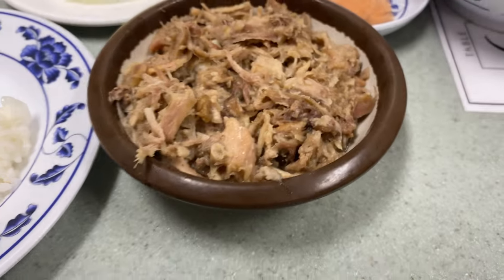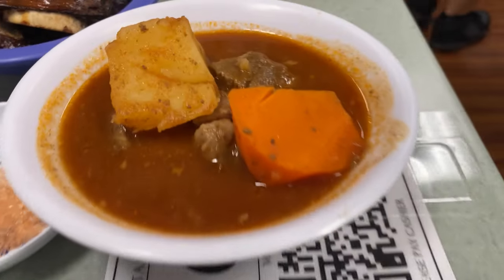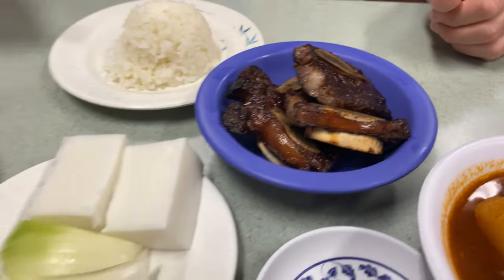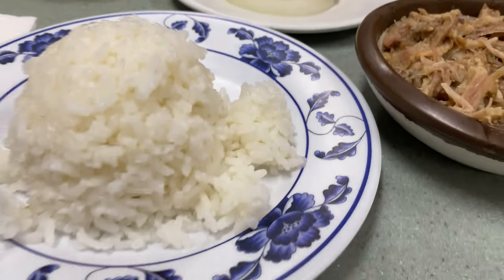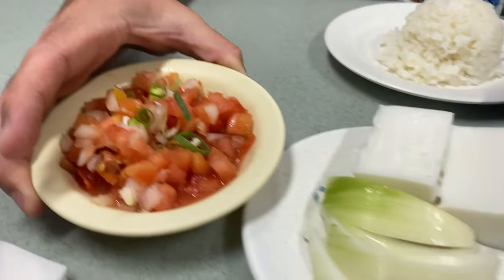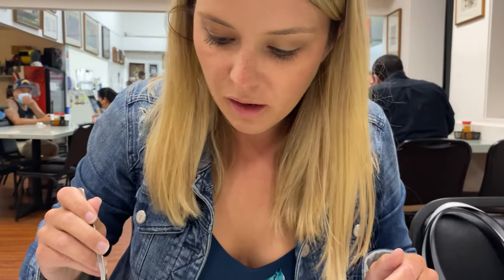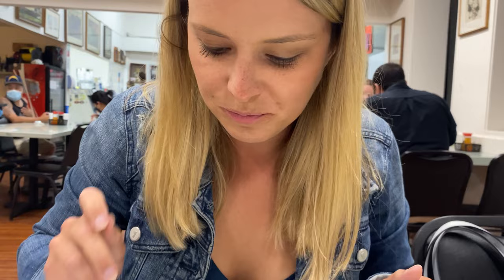We also got beef stew. That was Madeline's request. It looks really good. We got the kalua pork. That's pork that's been cooked in an imu, or in that style, kind of the luau style. We have here the salmon. It's also covered in tomatoes. So this is a reference to the missionaries that came over to Hawaii. I'm gonna go with the stew. I know, beef stew in Hawaii, but it looked really good in pictures, and it sounds really good.